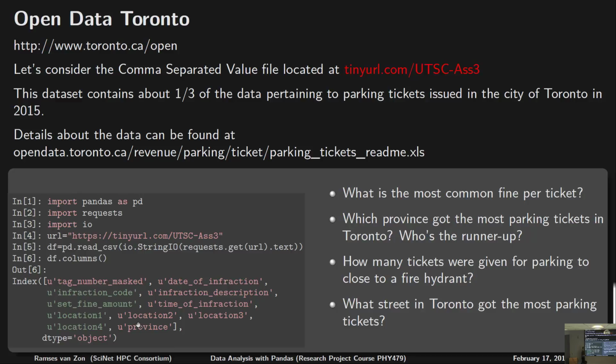There are a few limitations. First, if it's not really text-based, this is probably not the way to go. If it's a mix, maybe still. Like if you want to know the maximum signal that comes out of your telescope, this is not the way to do it. Just take your array, you count, and you'll be faster. There is a limit to what this can do because it does read the whole thing in memory. So if your data is too big to fit in memory, this is not your tool. As far as I know, there's not really a distributed Pandas yet. And so then this is not where you would go.